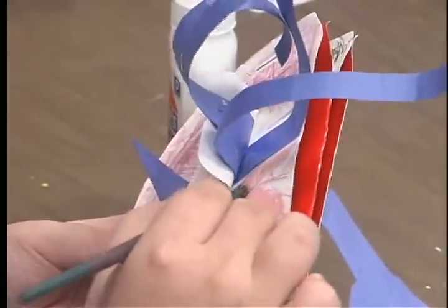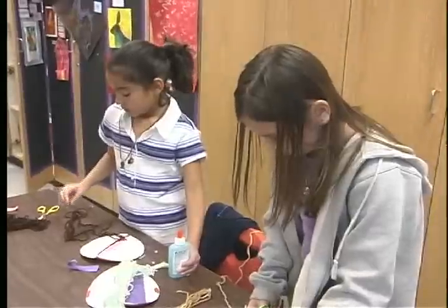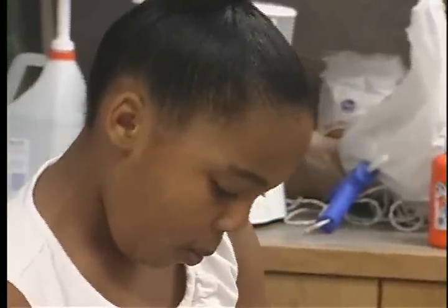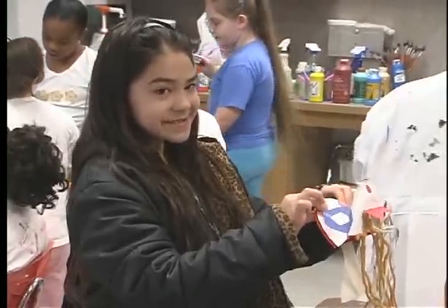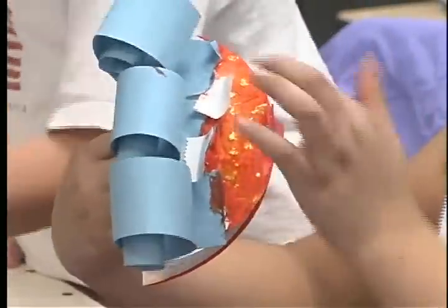We even got to use the characters we created in our stories for our next project. Our art teacher helped us make one character into a puppet using paper plates for the head. We let our imagination soar as we cut, painted, curled, and glued, making our puppets just right. Our puppets had to be one of our favorite characters and they had to either say what the character was going to say, or be the narrator. I made Wilbur the pig — I made him with a nose and some eyes, gave him a towel, and painted him with braces in his mouth.